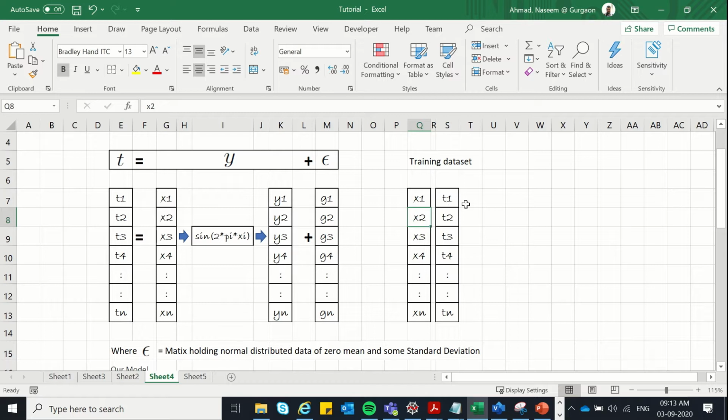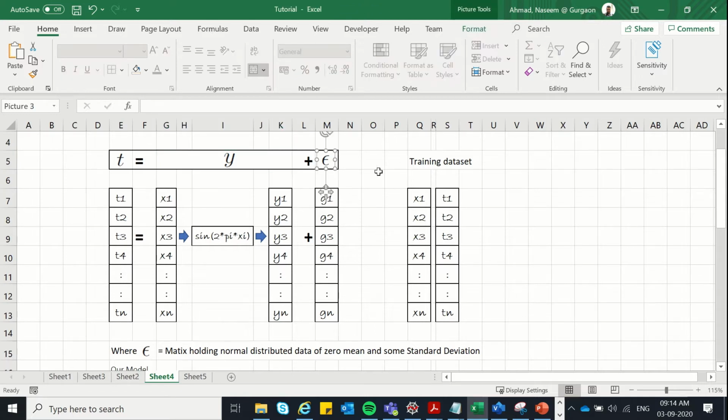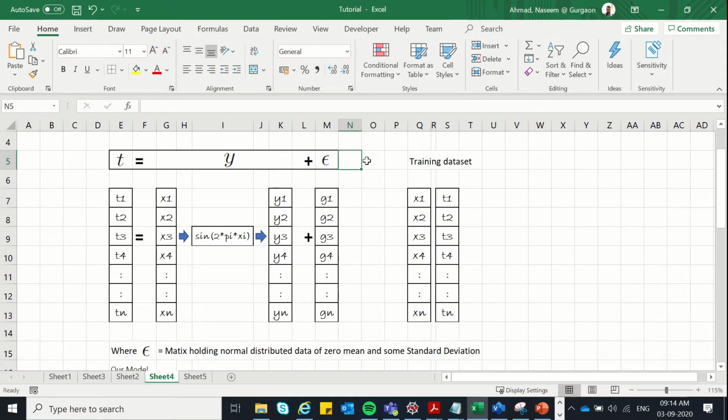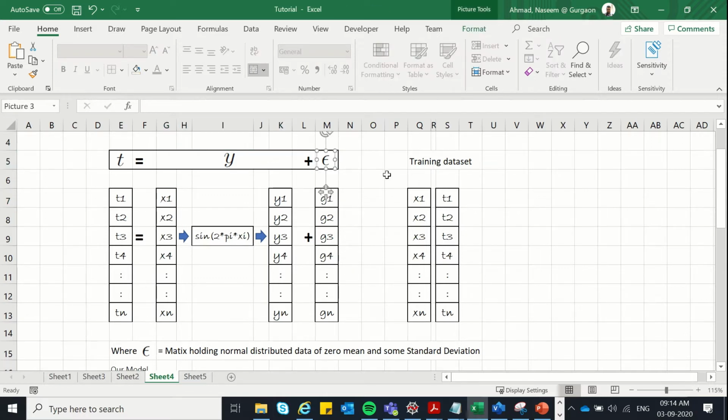Because we are doing hands-on work in this video, we need to create this training data set. The very first thing we will do is create a matrix x, meaning the training data set, and we need to create y, because this is our assumption. Every t in the training data set is the function value of x plus noise. Here y is the output of the function of x, and this output is added with normally distributed noise, with zero mean and some standard deviation, which we will try to create. So every time we take x, put it into a function, and the function creates the respective y for every x. Then y is added with some Gaussian distributed noise, and this way we get t. This is our assumption.